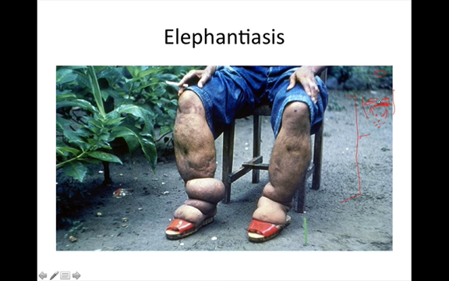But you get the picture here. As these lymphatic vessels get full of these worms, they become obstructed, and that obviously obstructs the flow of lymph. That's only going to do one thing: cause a back pressure and a backflow of lymph. The normal 10 to 15% of fluids that are being reabsorbed in these particular areas are now not being absorbed into the lymphatic system and getting back into the bloodstream. They accumulate in the tissue spaces, thus causing very, very severe, disfiguring, uncomfortable edema. Edema, not anemia, sorry.